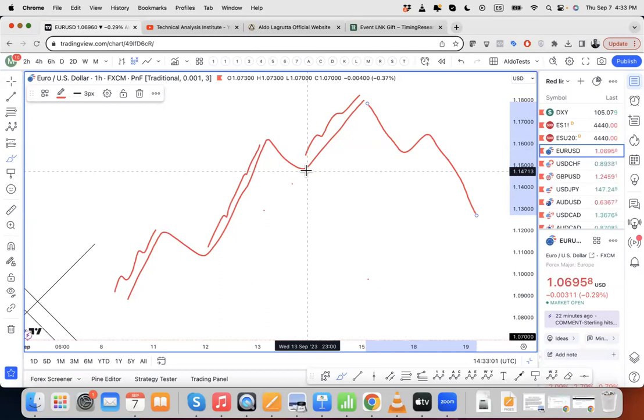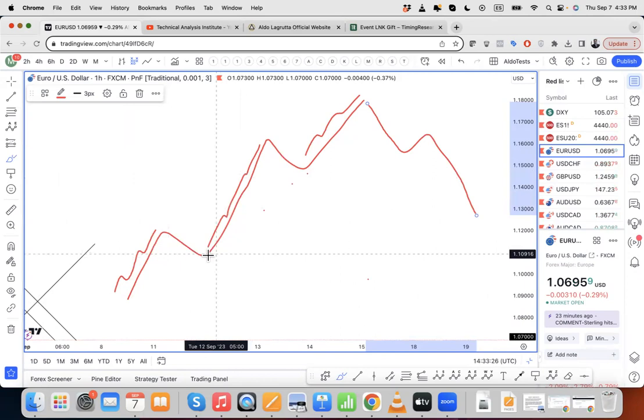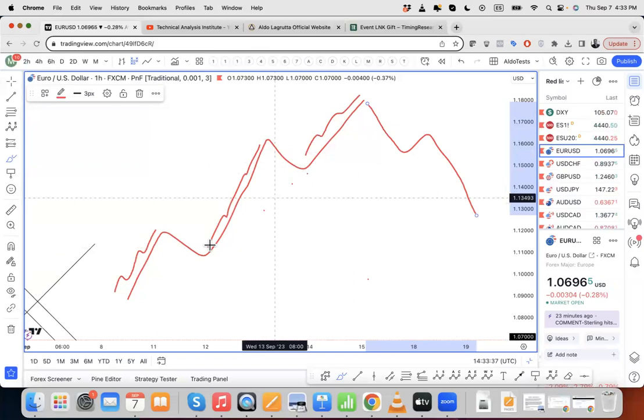It's very easy. For instance, you can remember the first rule refers to the first leg. What's the first leg? Well, the first rule says that wave two can never travel more than 100% of the distance traveled by wave one. First refers to the first. The next rule is, well, the next wave: third wave can never be the shortest. And the next rule is, again, the next wave: fourth wave can never end in the territory of wave one.